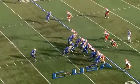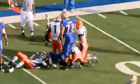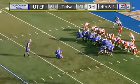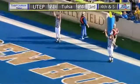Game tied at 21. And a toss to the left side and an option to Jatarian Douglas around the corner, 20-yard line, brace a tackle, the 15, spins forward to the 13-yard line, a gain of 9. Kevin Fitzpatrick, who's 13 for 21 on the year and 0 for 1 today, out of the hold of Such, straight on from 23 yards out. Snap back, placement down. Here's the kick on the way, and it is good.